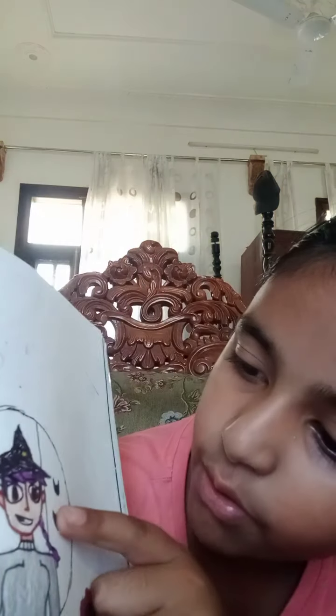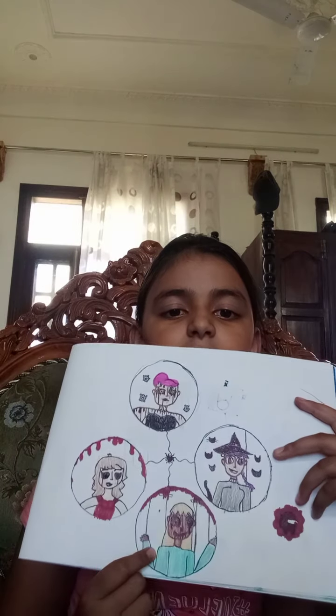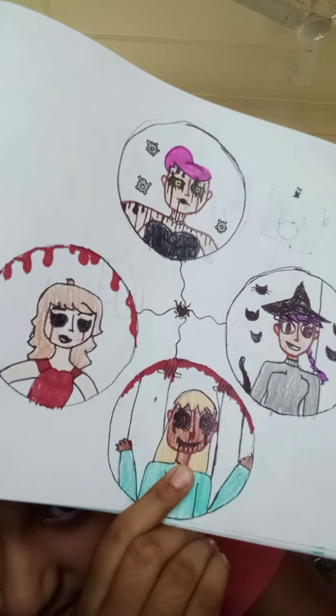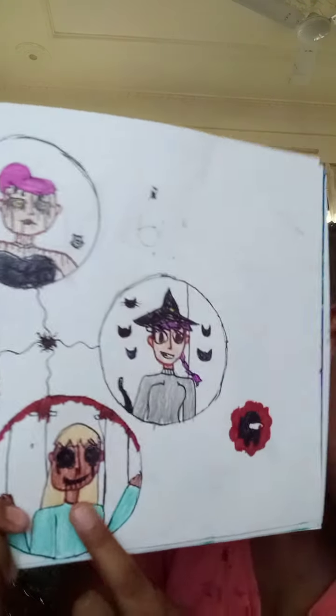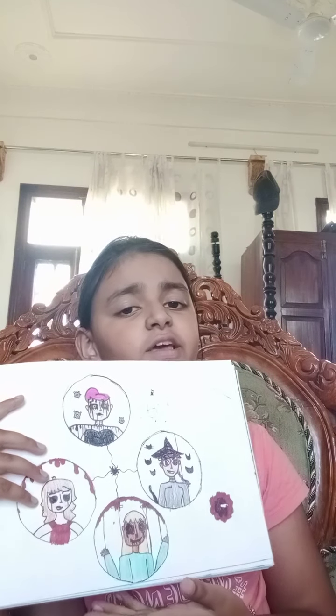I might like this, especially the Among Us part. So let's go on these 4 girls. First is a witch — if you can see nicely, she has... something happened to this eye. Oh no, the drawing's already ruined. I like this a little. What is this? What is this? This girl right here... no. I'm already giving this 0 out of 10. This girl looks good, this girl I don't know what she is, but okay. I will give this final drawing 10 out of 10. I'm joking. I love this drawing, especially the Among Us.